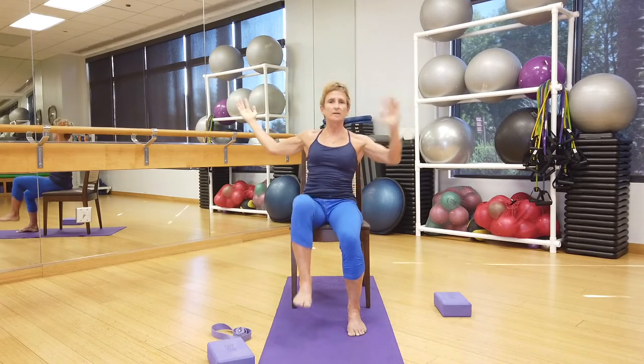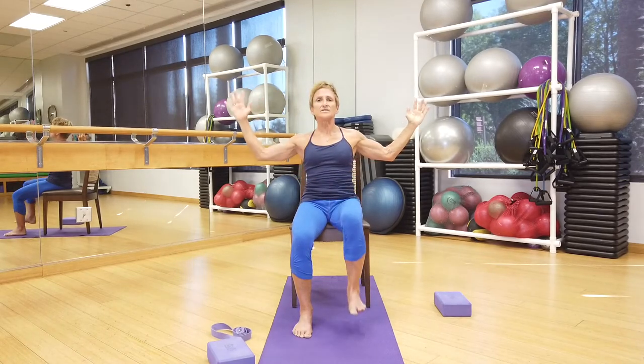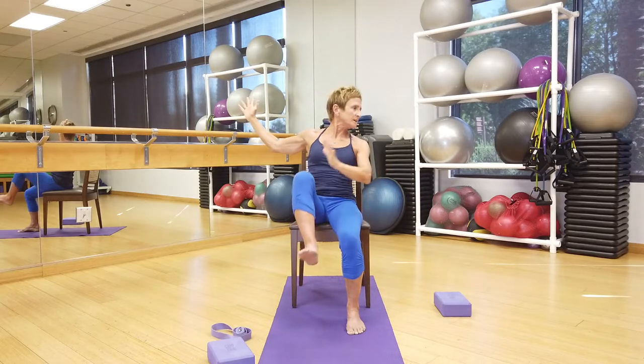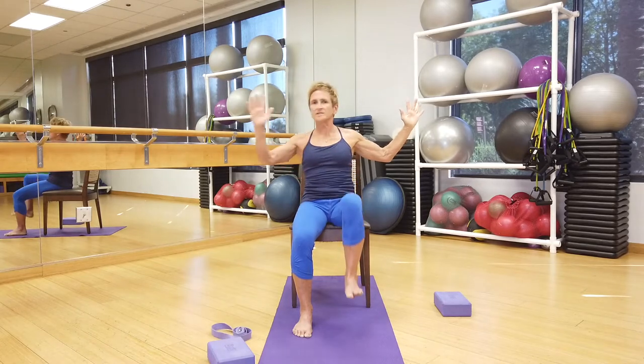And lift that knee and come back to center. All right, left hand to right knee. We're going to lift it. Gaze left, and come back to center. Okay, so it's right hand, left knee. You lift it, gaze right, center. Left hand, right knee, gaze left. So that knee lifts, center.